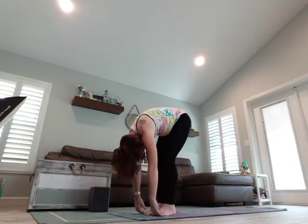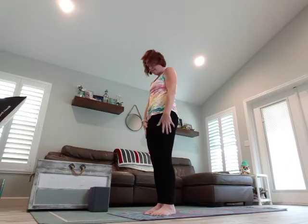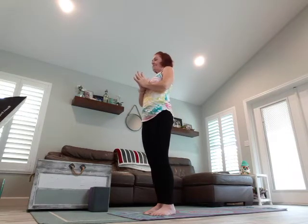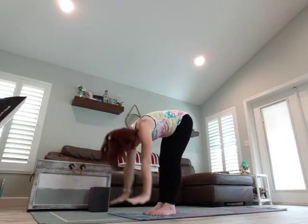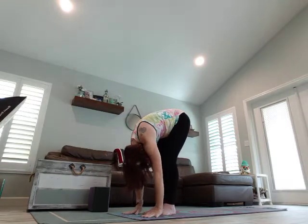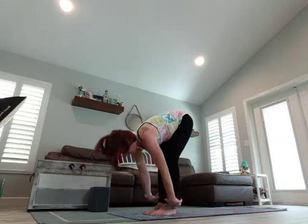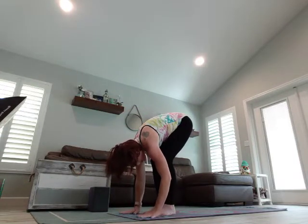And let's slowly begin to rise. One vertebrae at a time, inhale. Arms overhead, exhale, hands to heart. Breathing in, coming right into our chair pose. Exhale, forward fold. Halfway lift. Inhale. And exhale, forward fold. Fingertips, hands come to the mat.